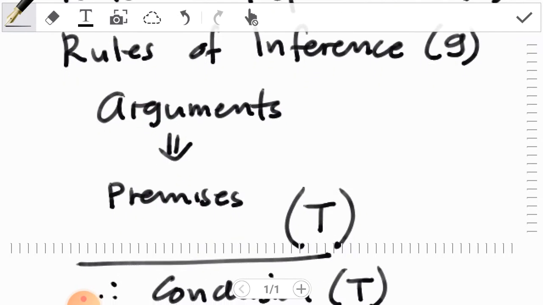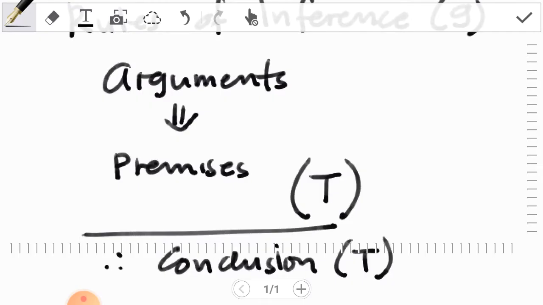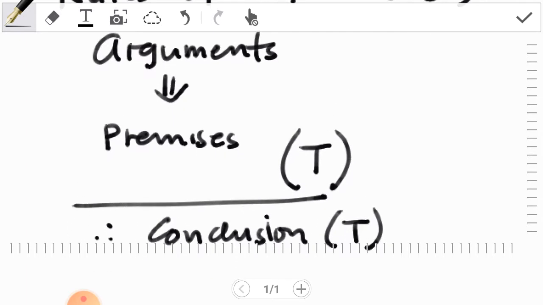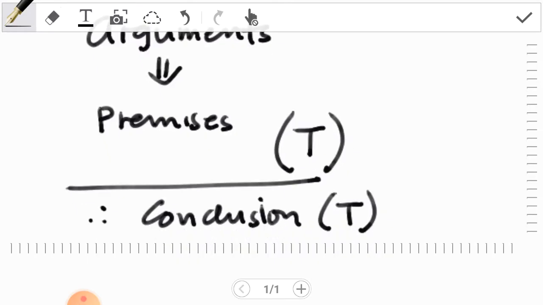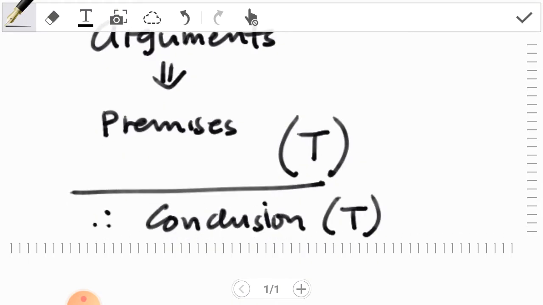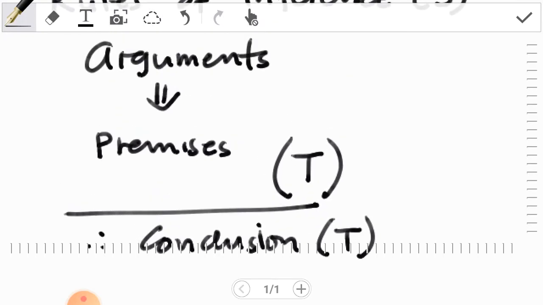While for the rules of inference, you normally use this when you are proving arguments. And the format of an argument is you have your premises and then you have your conclusion. But if you will really look at these two carefully, arguments actually can be written also as logically equivalent propositions. How do you do that? You just connect all your premises together using your conjunction and, and that should now be equivalent to your conclusion. So they are just similar.